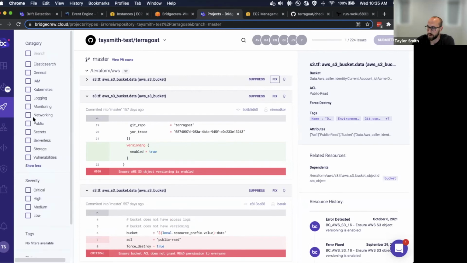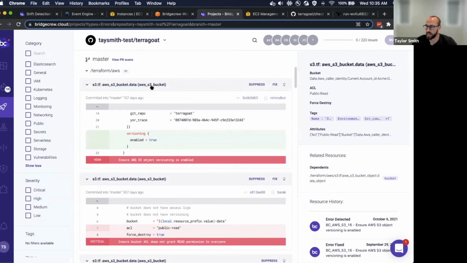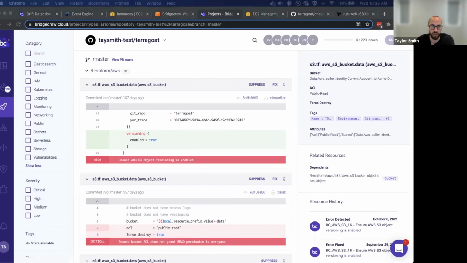Now, what I would also expect to see, but because the scans take a little bit, is drift. So if you're trying this at home, give it maybe a couple hours after we're done with this, and run that API command again after making a whole bunch of manual changes, and then drift will show up. And I'll just show you a preview of what that looks like in a different account that I have.